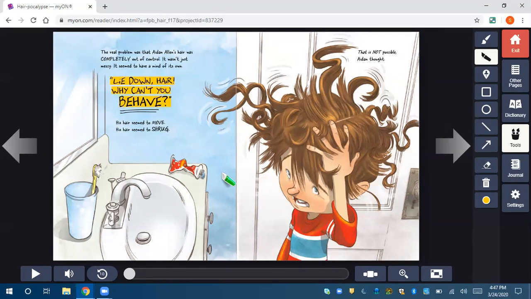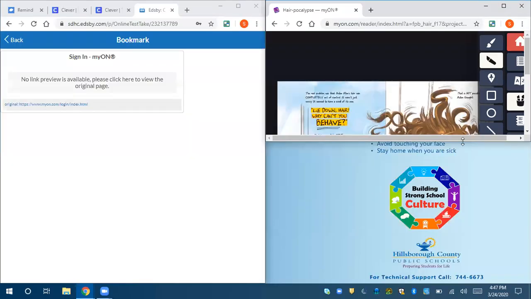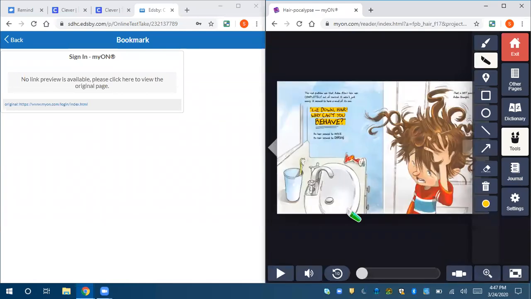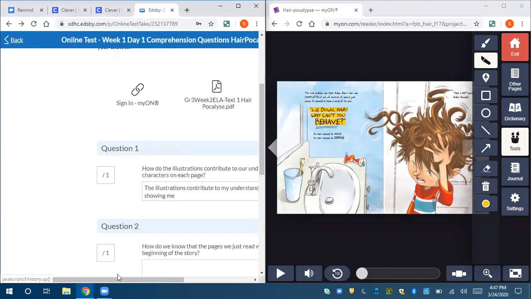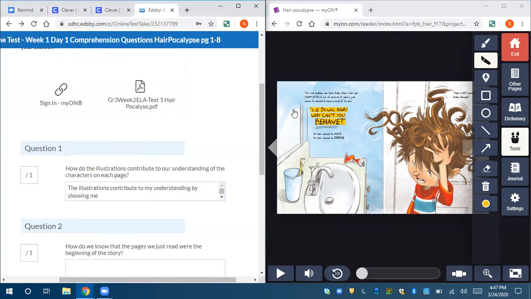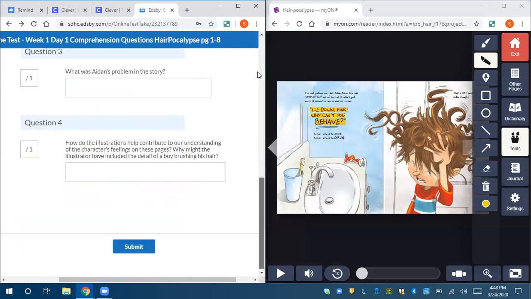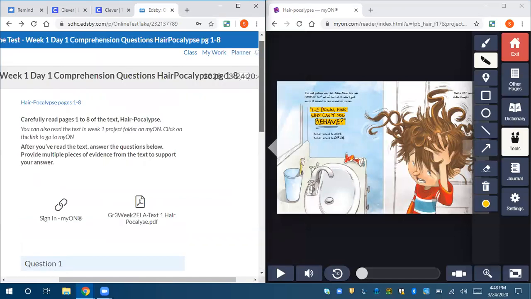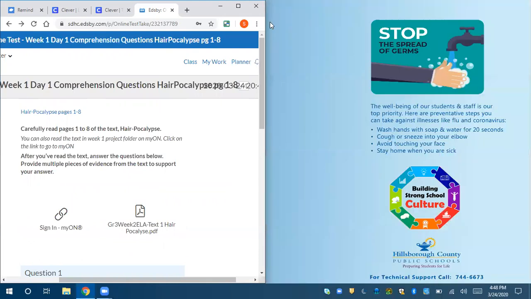feeling. So I'm going to slide my screen again by touching the top and holding down the left click button and having my Higdon text on one side of my screen and my questions on the other. So when I come to the other side of my screen, I can have my questions and I can see both at the same time. Remember, when I'm done, I'm going to click Submit. Okay, I'm going to exit out of Higdon for now.